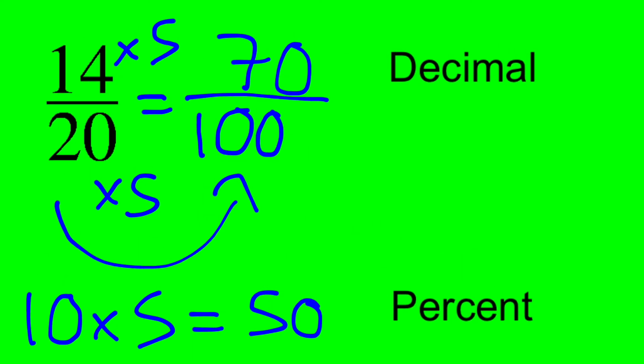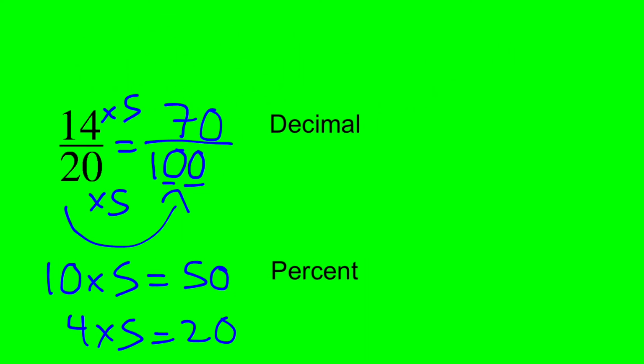Now we can make our decimal and our percent. 2 zeros on 100 means a tenths and a hundredths decimal spot for 70 hundredths, or 0 and 70 hundredths. Now, we can also just think of that as 7 tenths as well. They're the same thing. The percent is a fraction out of 100, so that's 70%.